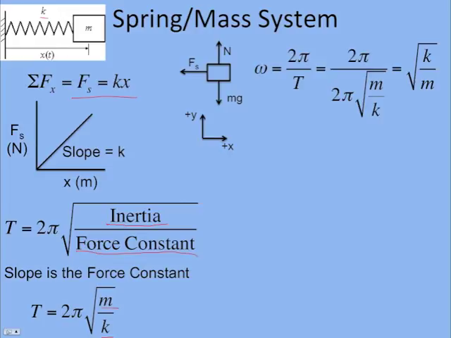And then we know angular frequency is 2π over the period, the same equation as angular velocity. So if I put this equation in for the period, I get the angular frequency is square root of k over m, so you can actually remember this instead and then always solve for the period.